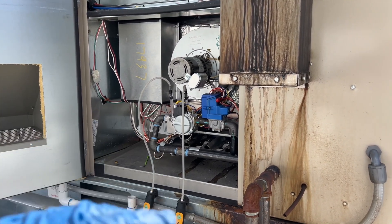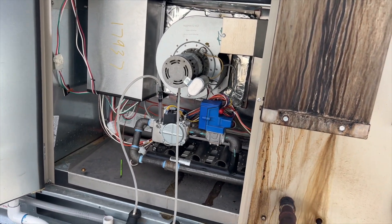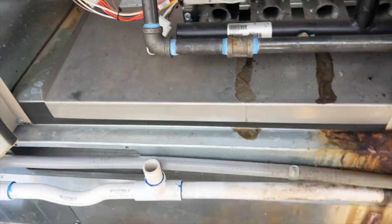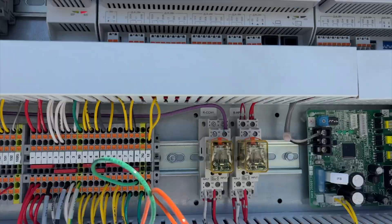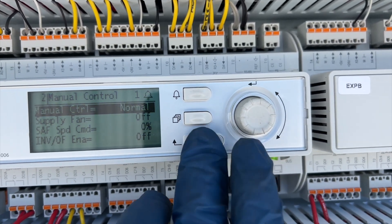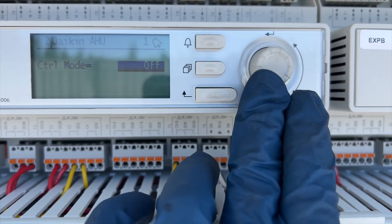We're going to let it run for a bit and double-check pressures again, because after adjusting it takes a minute to stabilize and it can drift up or down. After about five minutes the pressure has been bouncing between 3.50 and 3.49 — I'll call that good. Test ports tightened, everything closed up. To return to normal mode, go to manual control at the top and switch it back to normal, then go to control mode and switch back to auto/net.